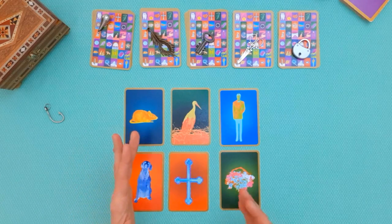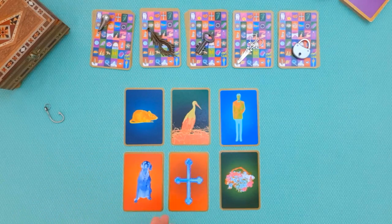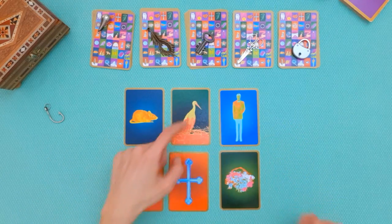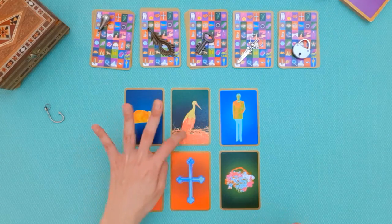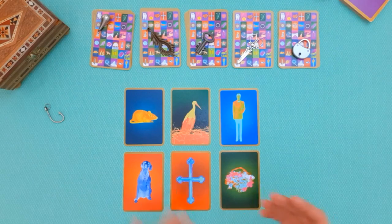The mouse and dog points to this issue that happened earlier in the story, or perhaps will happen earlier in the story. And then we see that there is an important turning point here. The stork is a card of movement. It shakes things up. And with the cross, there is an important awakening, maybe an important move, an important change that comes into play. And then the man and flowers points to a renewal, a sense of forgiveness, and I would say also a reunion. I think a reunion is really possible.